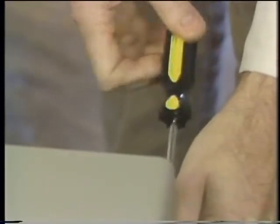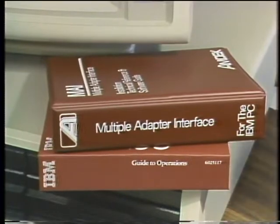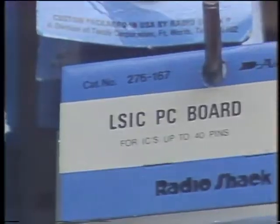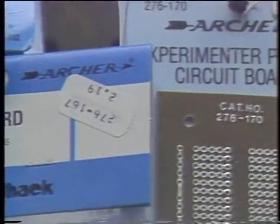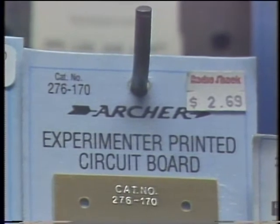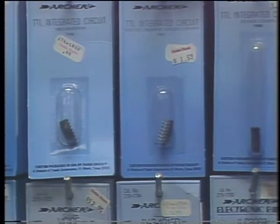But why build your own PC? Well, in becoming intimate with your machine, you'll learn about hardware functions and compatibility, and you may understand the machine's potential better than most users. But best of all, you can save about $1,000 by doing it yourself. Parts are cheap and can be picked up at the local electronics store. There are manuals on everything from dip switches to semiconductors, and the typical user will probably spend a good deal of time reading before he does any building.